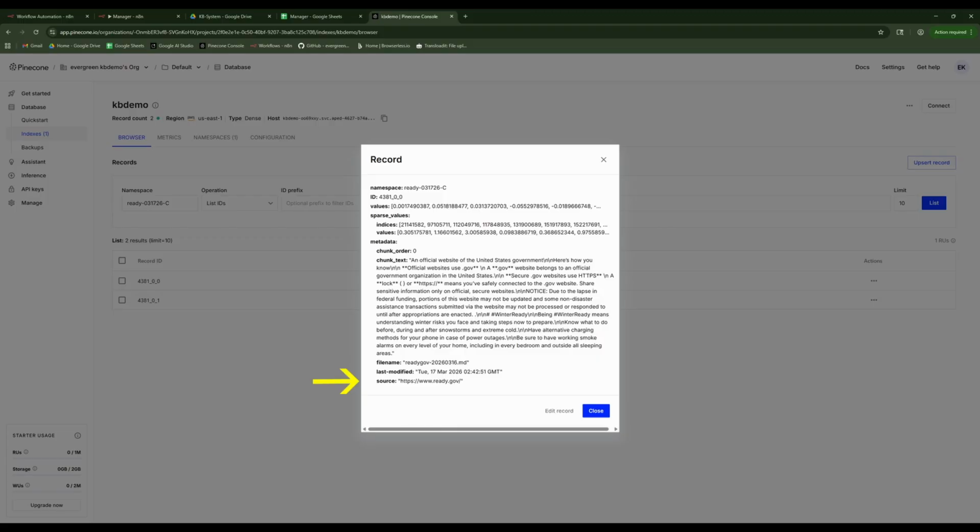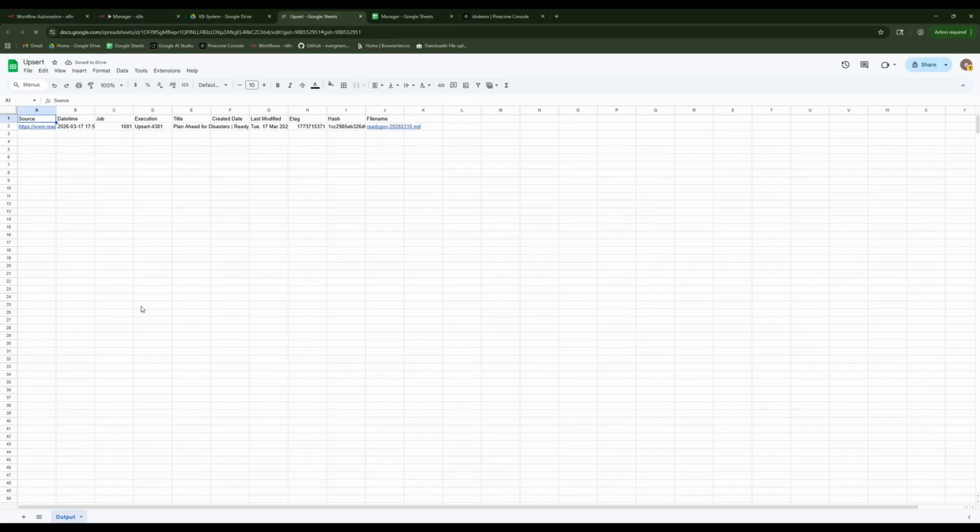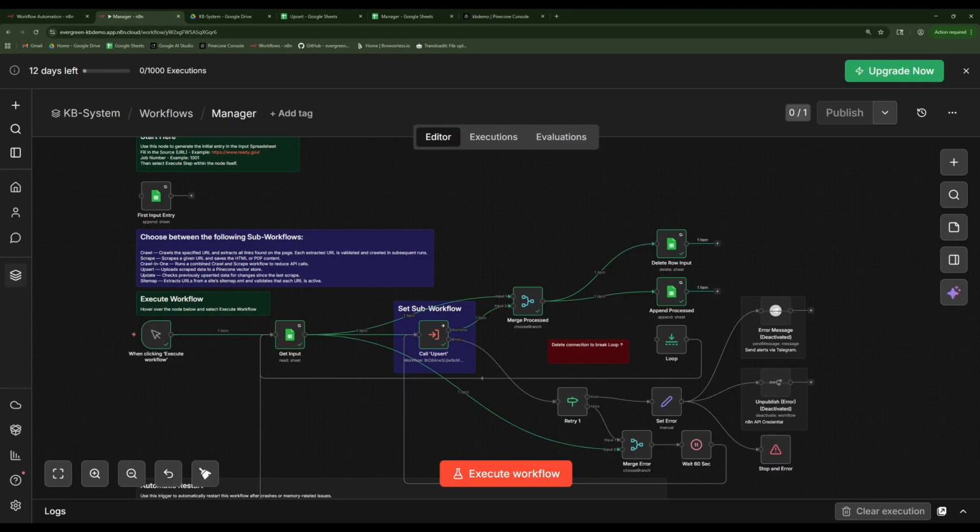What is included, though, is the source metadata, which, as I said, whenever the AI agent answers the user's question, it will give a list of source URLs based on the items it pulled in, so this metadata entry is needed for that output. Now that you see what data is being collected, let's finish upserting the rest of the data into this index. I'll go back to the manager, relink the loop, then kick off things once more.